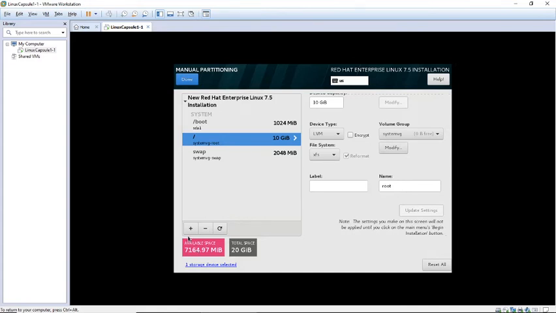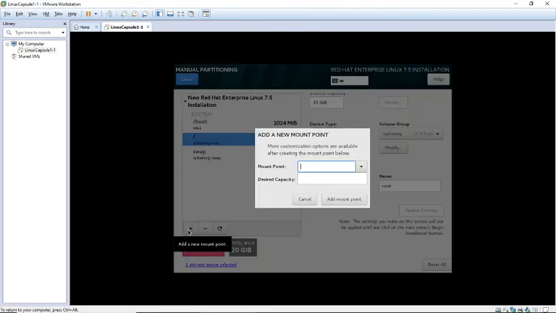To create other partitions, click on this plus. I will create some partitions, so please follow the same. There are some predefined partitions, but you can type whatever partition mount point here. I will select /home this time and will set the size to 1 gig. Click Add Mount Point.